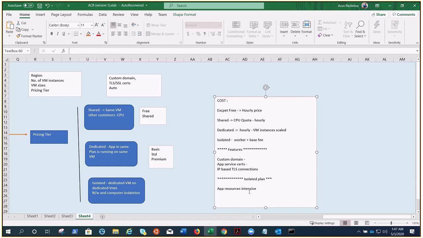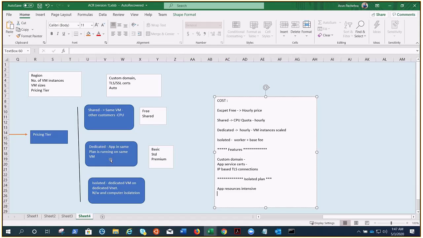Or if you want to scale the app independently from the other apps in the existing plan. As I told you, in the dedicated model, when there is a scale out, it happens on the VMs, doesn't matter whether your app 1 needs it or not. If your app 2 or app 3 needs it and all 3 apps are running on the same dedicated plan, then the VM will scale up. If any of the apps needs it, it will scale up.